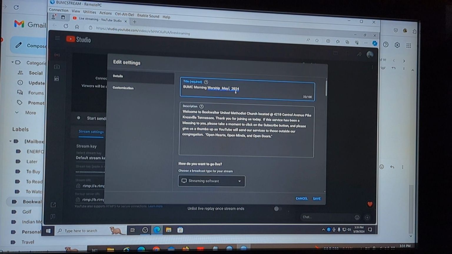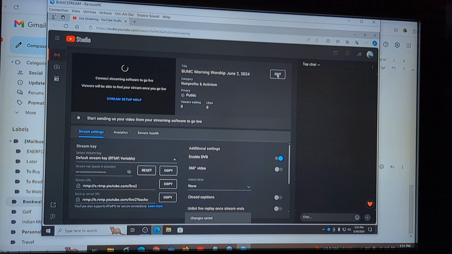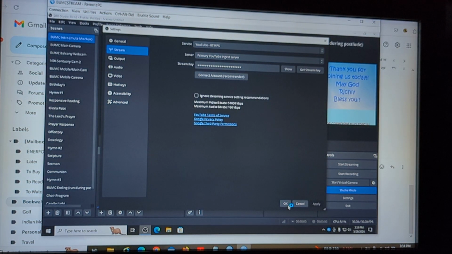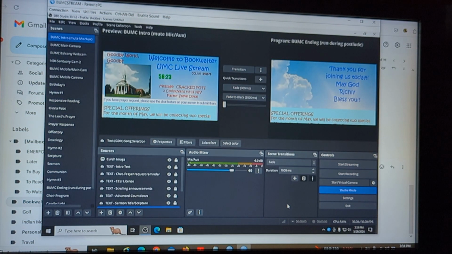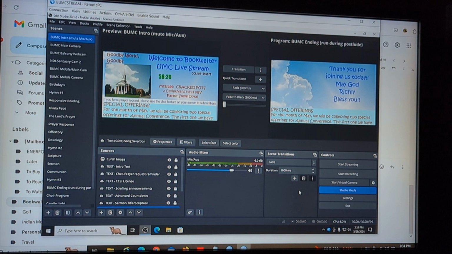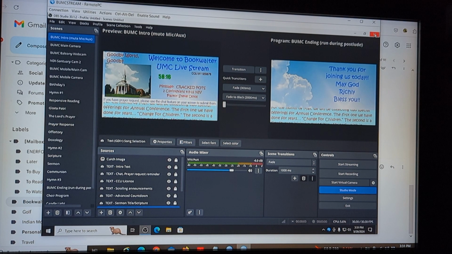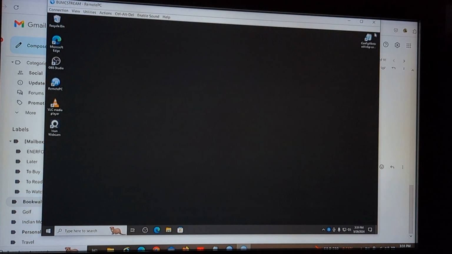Got to change this to June 2nd. And we're going to save it. We're going to close that out right there. We're going to hit OK right there. And that is everything. That is the whole process for setting up the Sunday service.